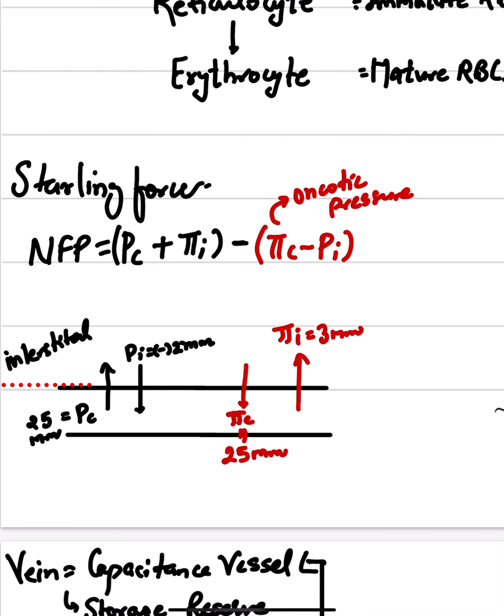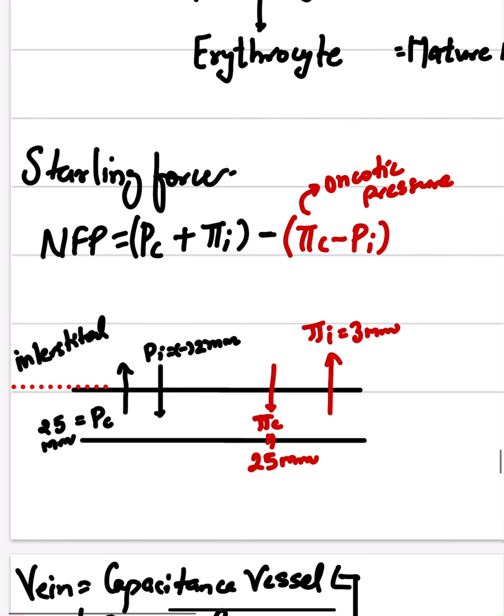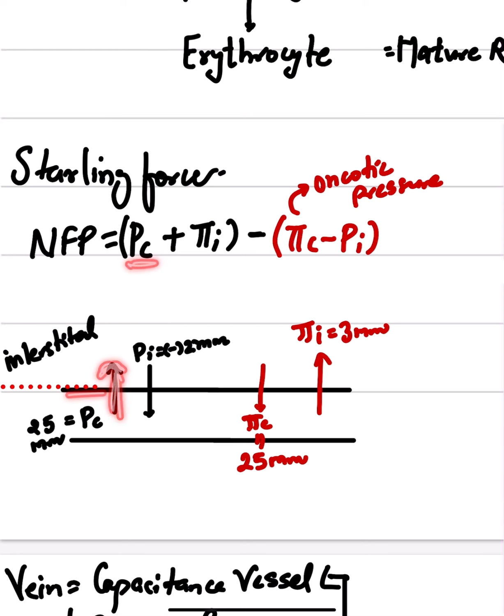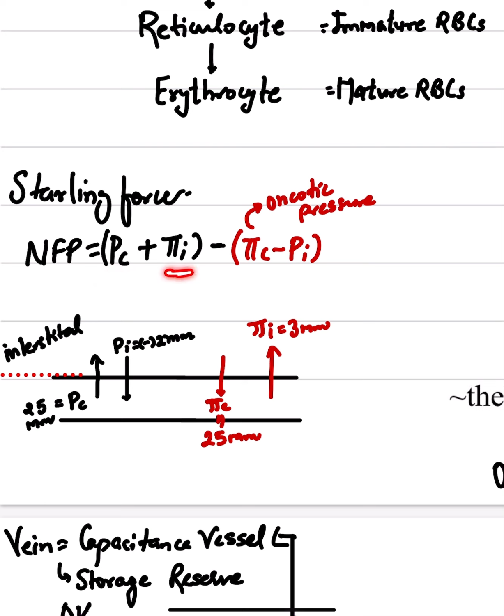Okay, so there are Starling forces. You easily remember Starling forces, so I am not concentrating here. It is the hydrostatic pressure of the capillaries, which is outward, forcing blood or any fluid to go outward. It is the net filtration pressure. It is the hydrostatic pressure of capillaries, and the oncotic pressure of the interstitium, that is pulling out. Minus the oncotic pressure of capillaries, that is pulling back, or the hydrostatic pressure of the interstitium, that is also pushing in the capillaries. So it is actually filtration, and in filtration we have to push out something. So what is helping?